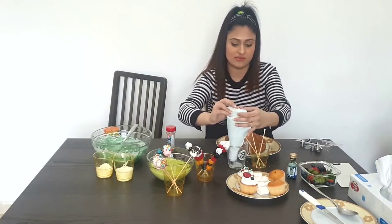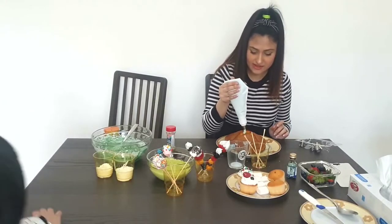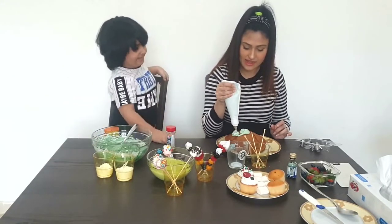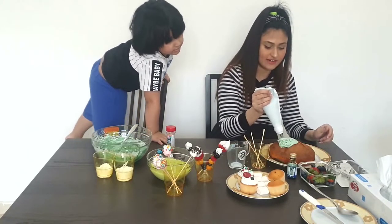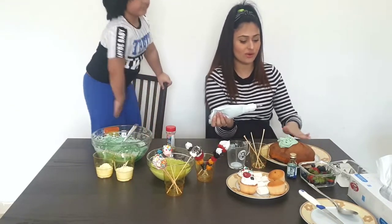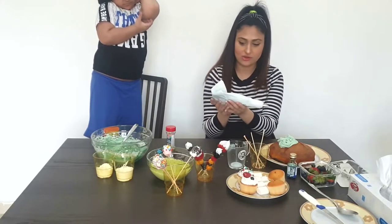Okay, so I just kept a tape here. Now my cream is coming out. Let me try how it's going to work. I think it's going to work. Let's try it. Like that. I'm going to make the flowers here. I'm just doing it directly. I did not cover it with a cream first. Or we can do that as well. If you don't want to show this upper surface of your cake, then you can put a cream first on it. Okay, I'll show you how to do that.